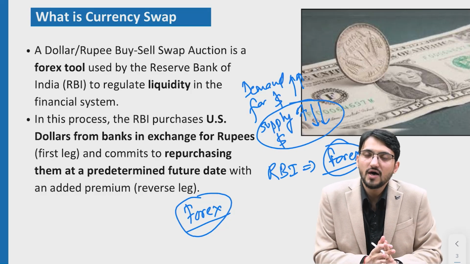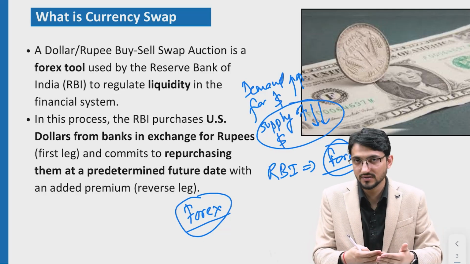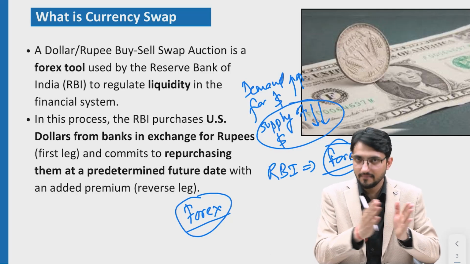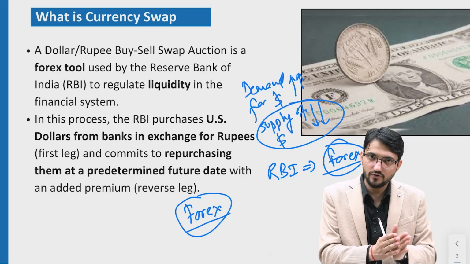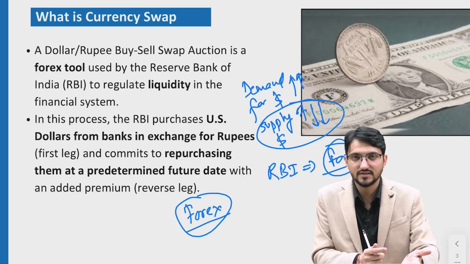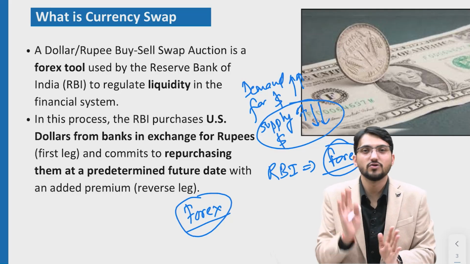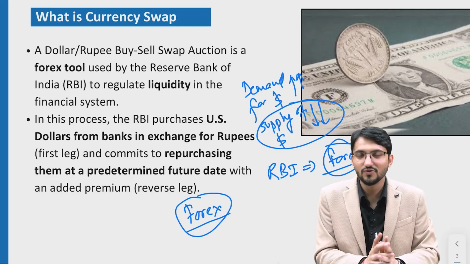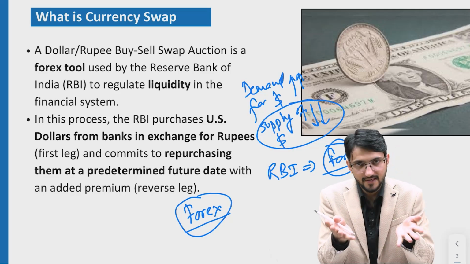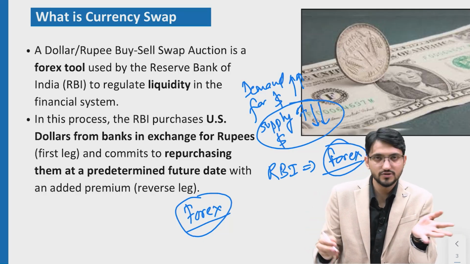So what to do? So RBI says that okay, there will be a currency swap, meaning that I'll give you dollars in an auction for a certain period of time. For example, I'll give you $10 billion for 3 years. So you buy today, all banks will be sitting there, they will be doing auction. So they will bid and they will get this $10 billion, but within 3 years they have to give back these dollars or buy back the Indian currency. So by that, in a longer period of time, our forex will not deplete because they will be maintained again by rebuy. Alright, if you understood the concept.